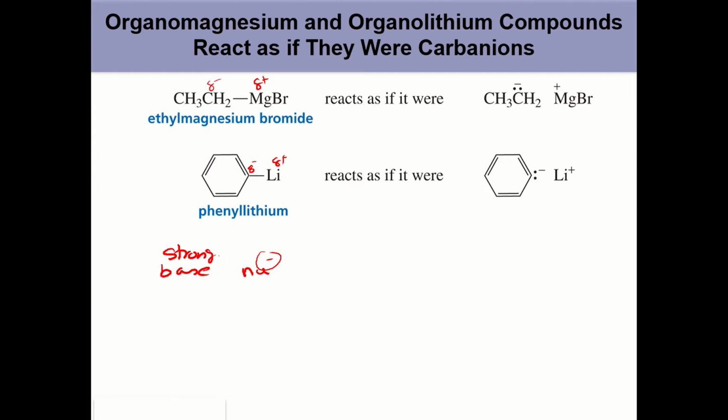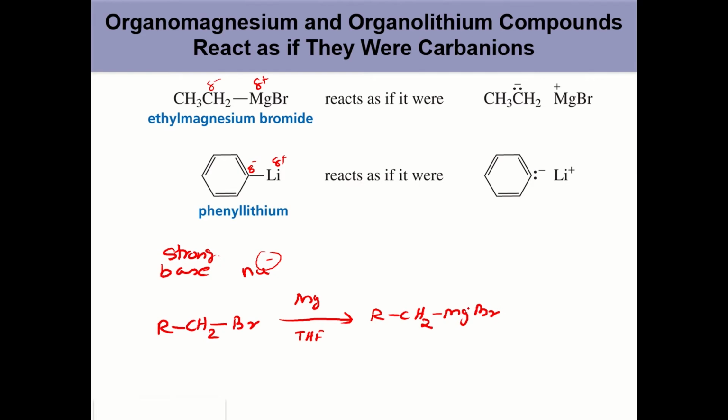For example, if you have an alkyl halide, let's see, something like this. You have the carbon chain and you have Br. Now this is your RX, and you can prepare the Grignard reagent by adding magnesium and THF. You're going to prepare your Grignard reagent. That is your Grignard reagent.